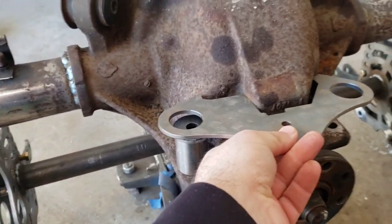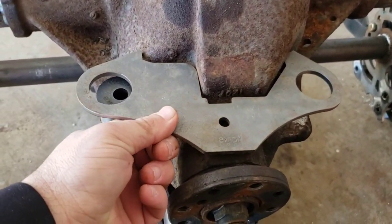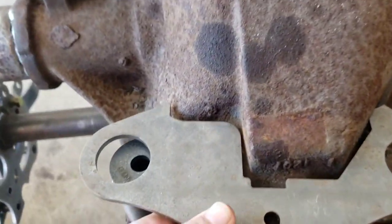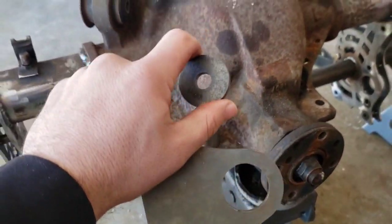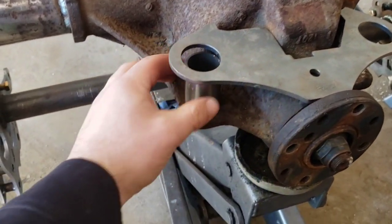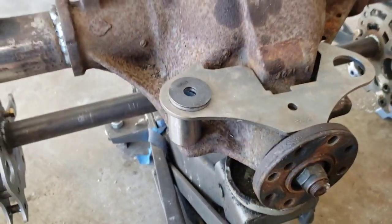Can already tell I'm going to have to trim a little bit. It doesn't fit quite perfectly where I think it is supposed to go. It catches a little bit where that goes in right there. I'm going to clean all this up, and also this washer here goes on the opposite side. So whenever you put this here, this actually fits inside, and this is going to weld on top like that.